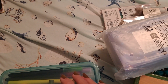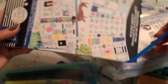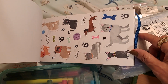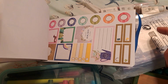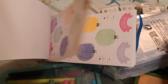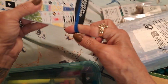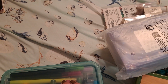So I did get those, and I found this, and this was in a dollar bin, and this is a big, huge pack of stickers from the brand The Happy Planner. It has all those kinds of stickers that you can use to plan, but what I liked about it was it had a bunch of fruits and animals and these monstera leaves and plants and things like that. So just fun things I can add into my journals. I have some of these books, but I've used a lot out of them. So for $1, I decided to pick this one up too, but I had to be so picky about what I was getting since I didn't have the room to take stuff home.